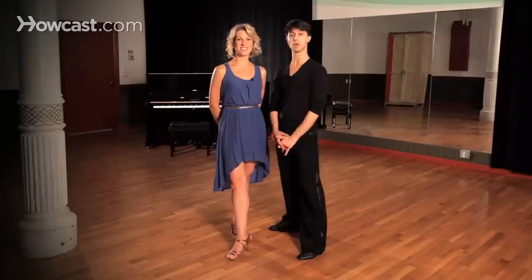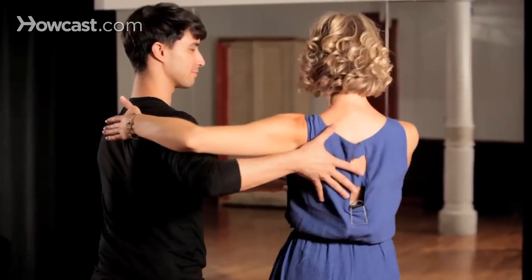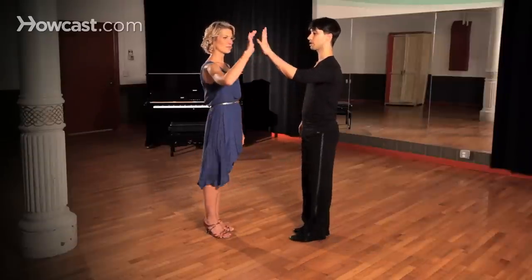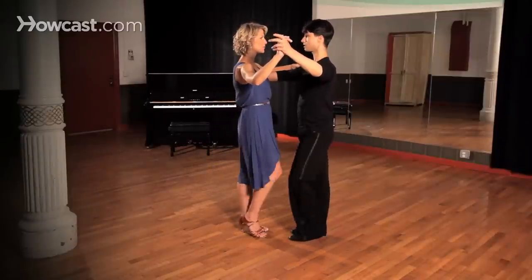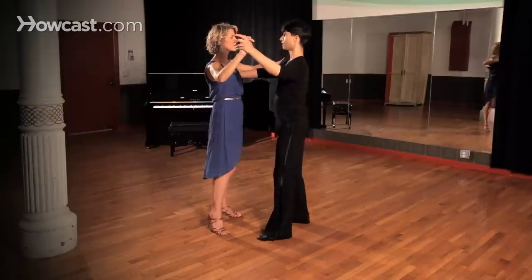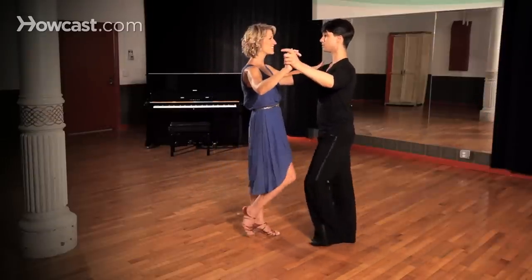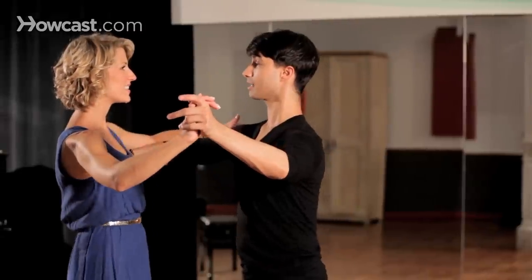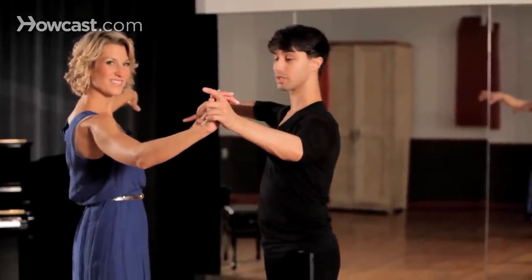Today we're going to be continuing our Rumba series talking about the open break with underarm turn. So what we're going to be doing here is we're going to be starting in closed position with our basic, slow, quick, quick, slow. Side together, slow. And side together, side as we open out here.